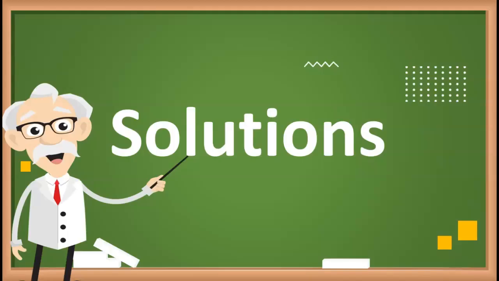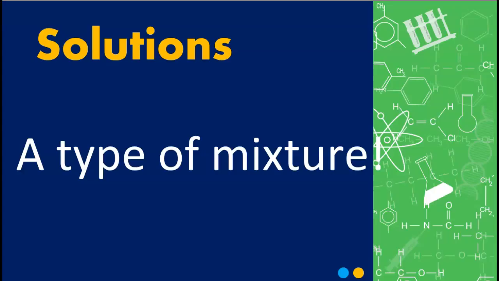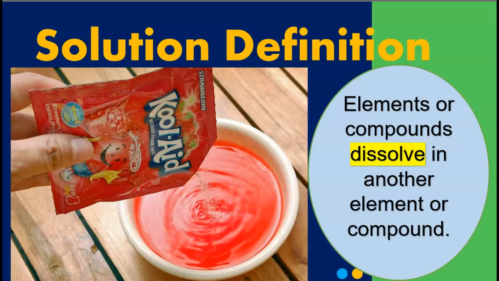The next vocab word that we have to know for this unit is the word solution. So let's take a look at what a solution is. Solutions are pretty cool because they don't look like a mixture, but they are a mixture. And I bet you guys are familiar with a bunch of solutions that you have or have had around your house. Here's a really yummy example.